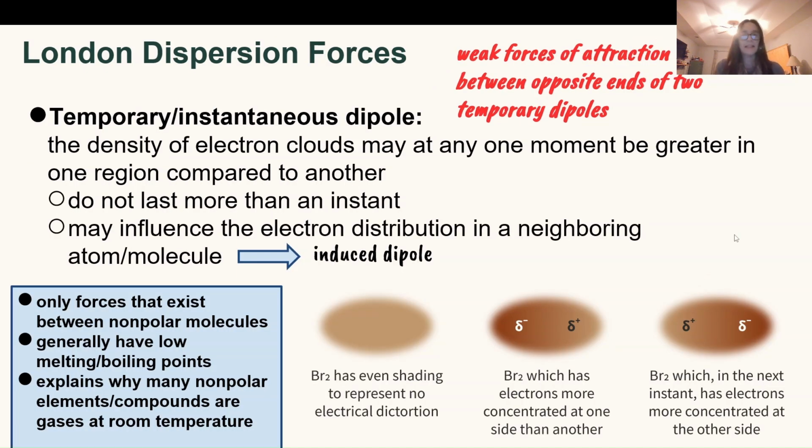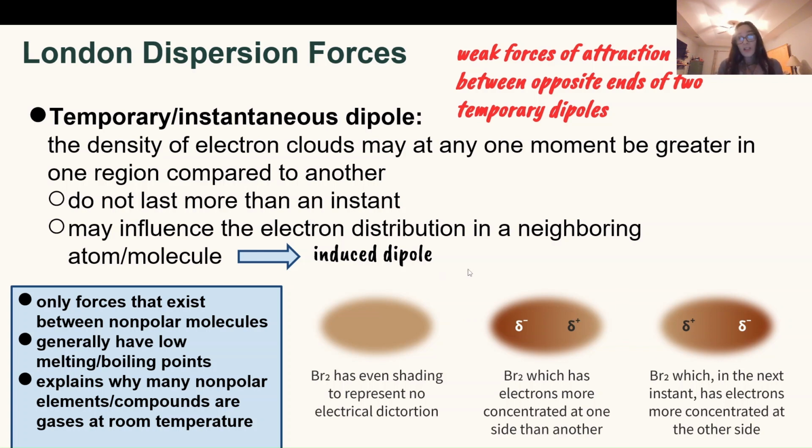All right, last but not least, London dispersion forces. This is what occurs between nonpolar molecules. So again, kind of like dipole-induced dipole, except this time it occurs between two molecules that are both nonpolar. Basically what this means is at any one moment in time, the electrons might not be exactly evenly distributed in the nonpolar molecule. They don't last more than an instant. It's just if something is temporarily out of balance in the electron cloud, it can get near something nonpolar and induce a temporary dipole in that other nonpolar molecule.